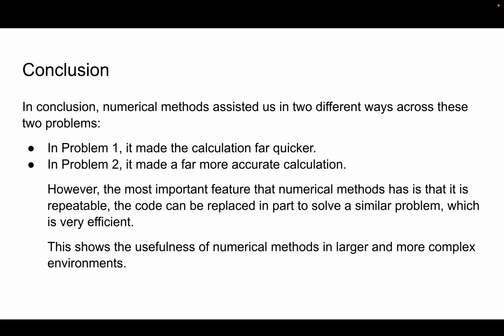In conclusion, numerical methods assisted us in 2 different ways across these 2 problems. In problem 1, it made the calculation far quicker, and in problem 2, it made a far more accurate calculation. However, the most important feature that numerical methods has is that it is repeatable. The code can be replaced in part to solve a similar problem, which is very efficient. This shows the usefulness of numerical methods in larger and more complex environments.